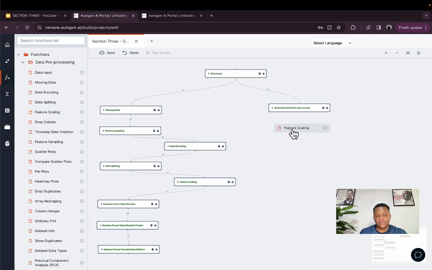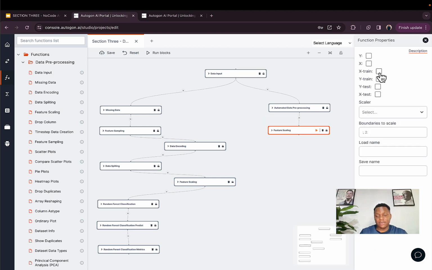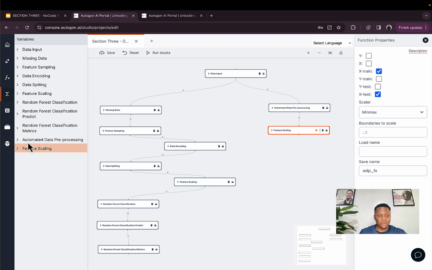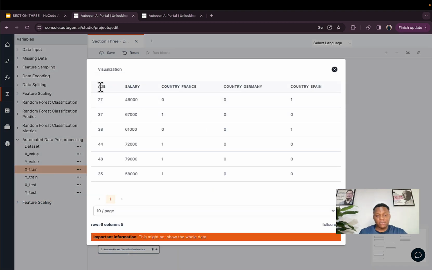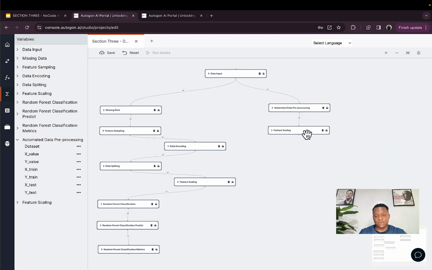Beautiful. So the only thing left after the Autogon automated data preprocessing is to bring in your feature scaling. So you connect your feature scaling, specify X train and X test, and we bring in our min max scaler. I will call this ADP underscore feature scaling. So for boundaries, now take a look at this. We'll be taking in 0, 1, because those are the two items we want to scale.